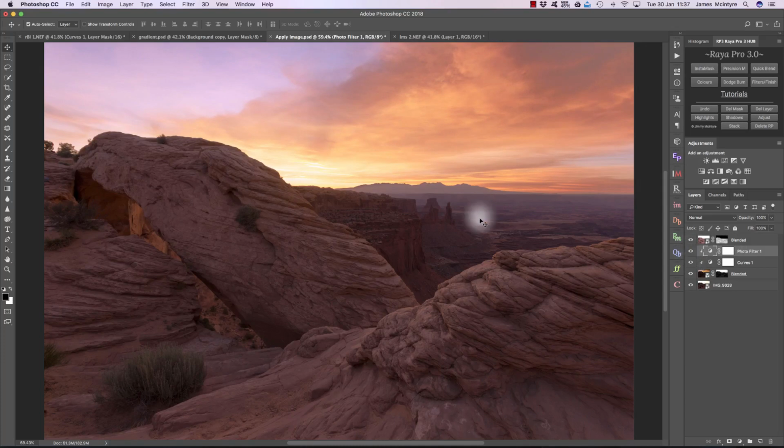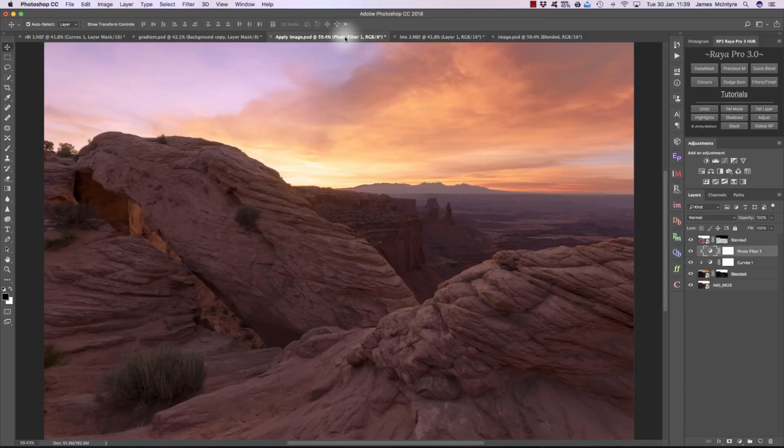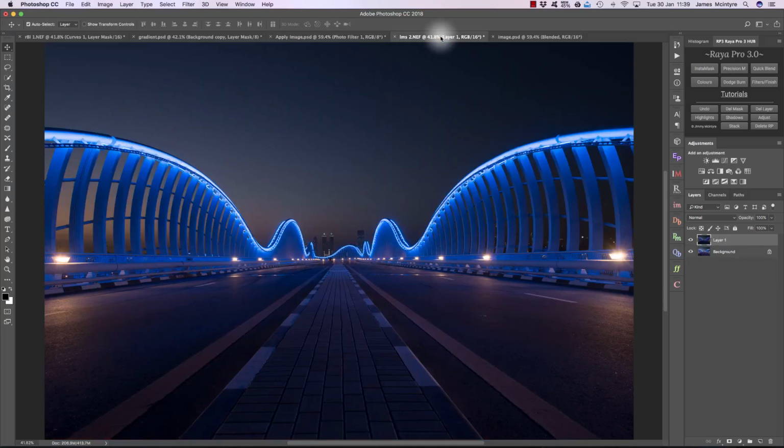So by adding the clipping mask, we've given ourselves more control over the final image. So that's why I prefer apply image and luminosity masks when exposure blending. So if apply image is so useful, why do we use luminosity masks? Well, the great thing about luminosity masks is that they allow us to make really fine changes without affecting the rest of the image. When we use apply image, we apply the mask to the entire image. But in luminosity masks, we can be selective about where we apply the mask.